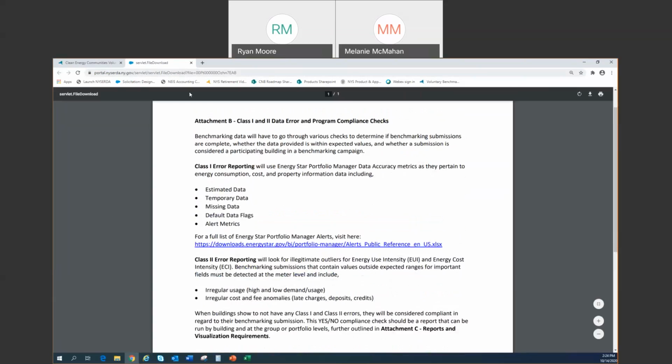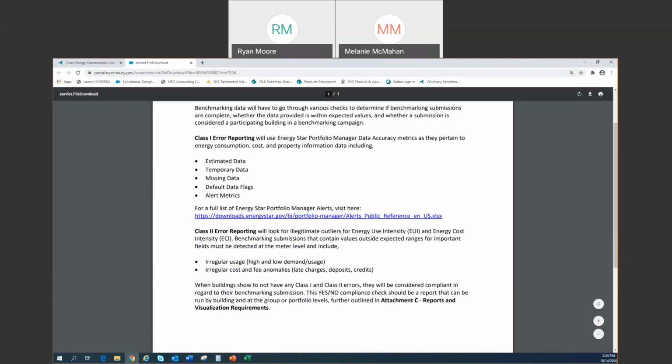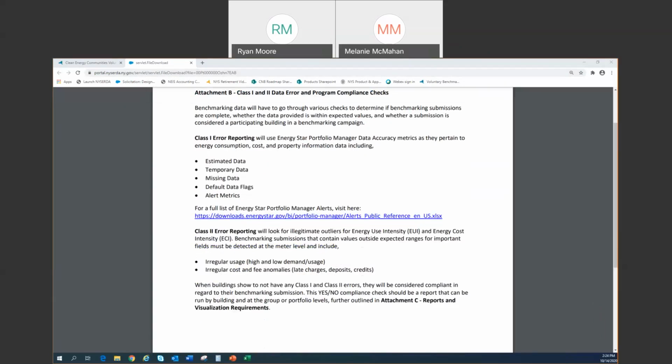Right. Yeah, and just to put this in context, for the Battle of the Buildings voluntary benchmarking program, municipalities will have to have a certain minimum number of buildings participate from start to finish to be considered an eligible participant in order to achieve that high impact action to get that grant funding through that program. So we have a series of reports that we'd like to have so that a building participant can be validated. So not only do they just share their account access to NYSERDA, but the data in there needs to be correct. It can't have any gaps and serious errors, and it can't be default data, those kinds of things. So we're going to rely on a report to establish participation.